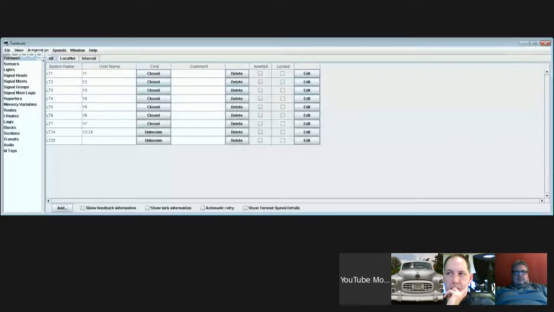Go back to the screen share of the turnout table again. Now you can see there we have LT24 and the username is Y2 for yard 2 and dash turnout number 24. So from here I can throw or close my turnout.